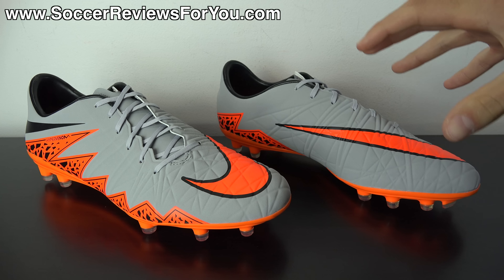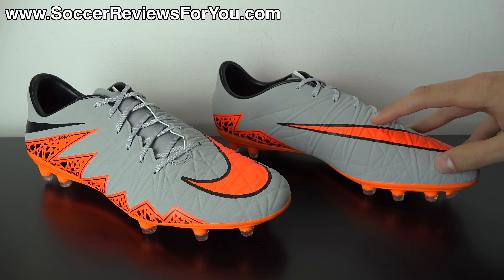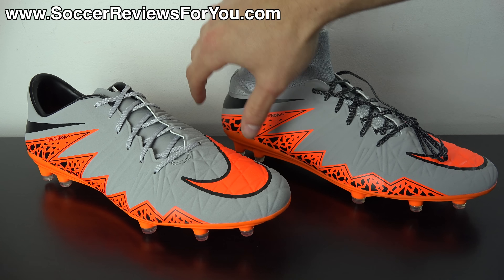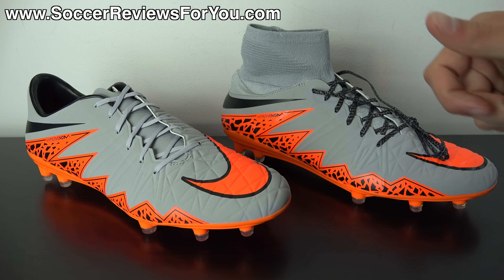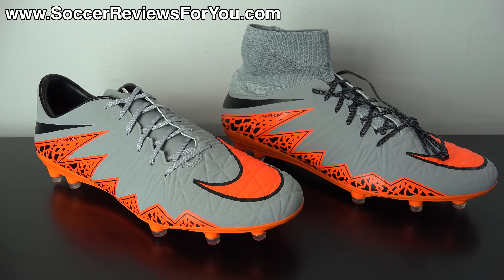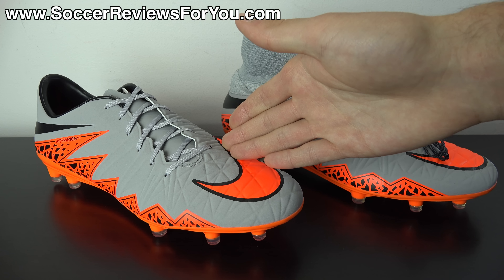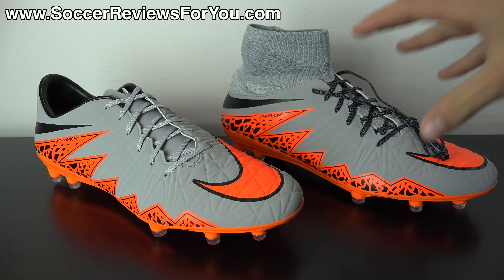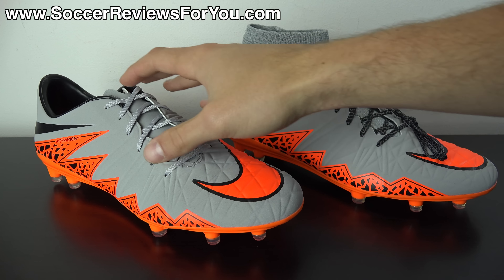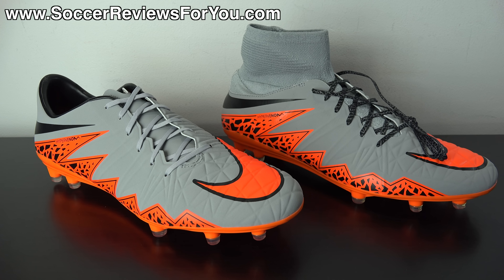To start things off, let's talk about the tech specs and what the Fatal 2 has to offer from a performance standpoint. The one question I know a lot of you are going to ask is whether the standard Fatal 2 or the Fatal 2 DF is the better version to go for. The Fatal 2 DF features the Dynamic Fit collar, which changes the fit mainly in the heel and replaces the tongue with elasticated knitted material, whereas the standard Fatal 2 has a standard construction. The Fatal 2 DF retails for $40 more — $170 versus $130. There's really no performance benefit to the mid-cut design of any of Nike's models.